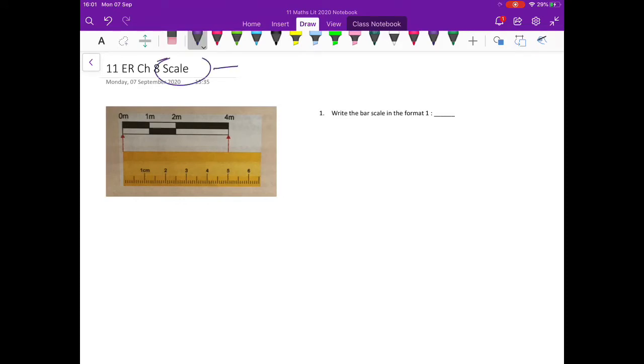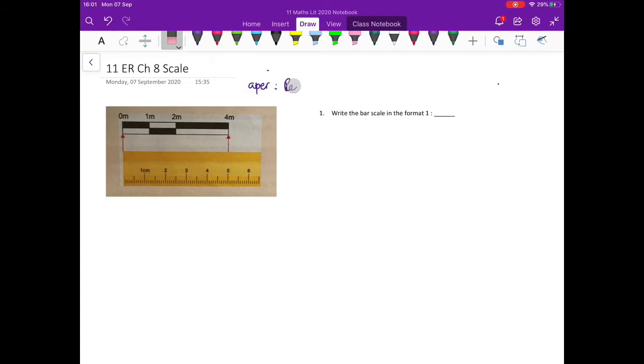Now when we deal with scale, we always want to say that it is centimeters to centimeters, and this is paper to reality. What that means is for every centimeter on paper, you have an equivalent measurement in centimeters in reality. When we write the format like this, there are no units because it is a ratio where the units are the same. It is implied that it is in centimeters.